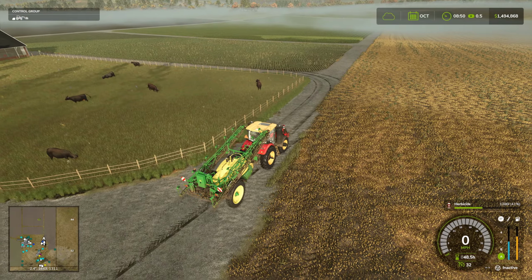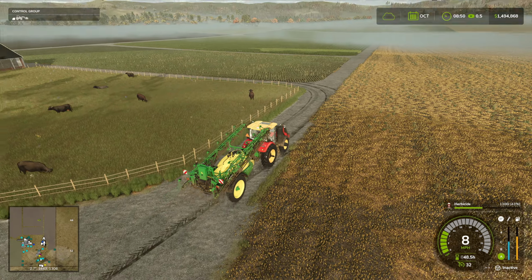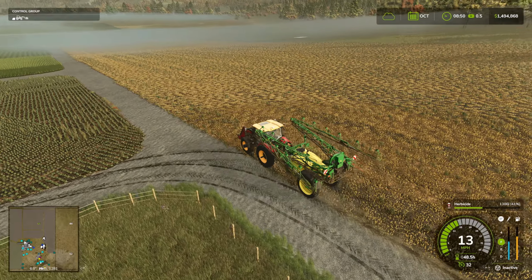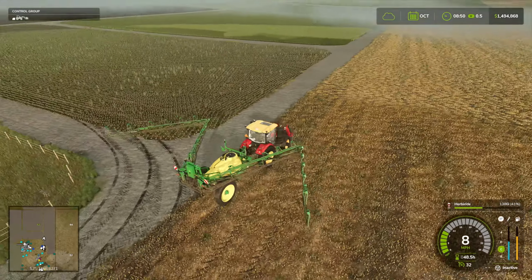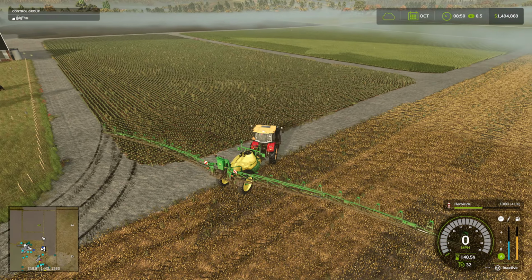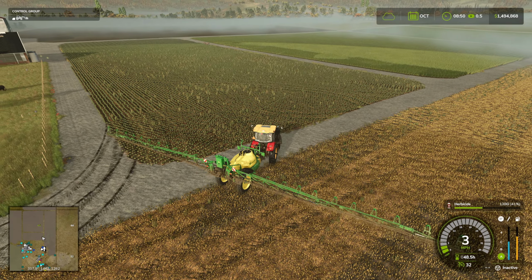Alright, so first things first, we have this field here that obviously does need to be sprayed. Then we have, I want to get this field limed and planted today, this one here. Then hopefully we can get the green beans harvested. That is the goal at least.